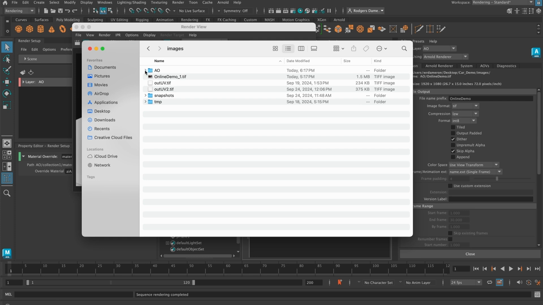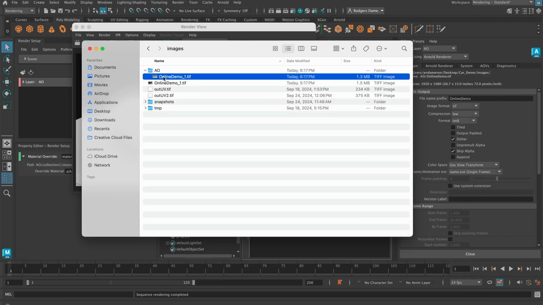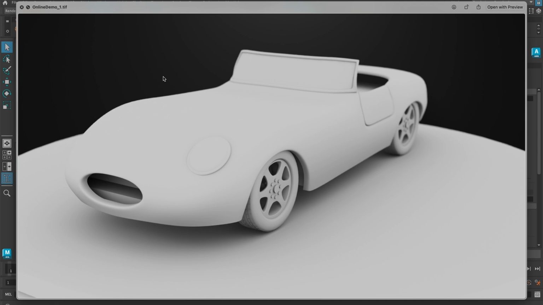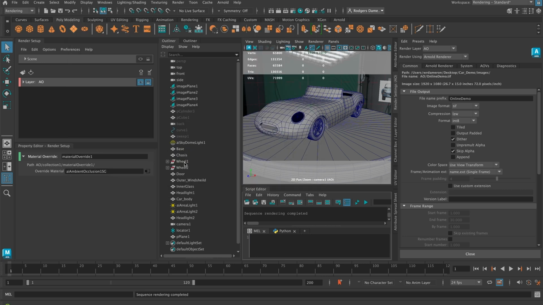And so you can see with these render layers, it creates this handy little render layer folder. So remember, this is the render that I created in the last demonstration, in the last video. And then this is the render that we just kicked out just now with the ambient occlusion. That looks nice. And so let's move on. So let's create a wireframe render. So we're gonna create another render pass. And it's gonna be really similar to what we just did with the ambient occlusion.